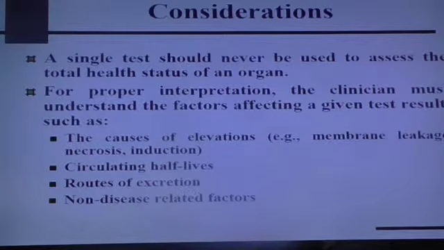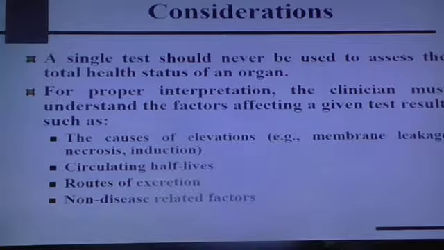And the circulating half-lives. This animal may have had damage two weeks ago. If the test we're using has a very short half-life, is it likely to give us any results after 2 weeks? No. Now what if it has a very short half-life, the animal did get this insult 2 weeks ago, and that test is still very high? Does that tell you it was a single incident, or that this animal has ongoing damage? It's ongoing damage if it's still elevated past its half-life. That means you're getting more and more out there, right? So you have to look for that.